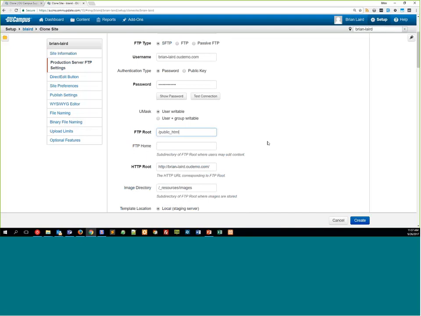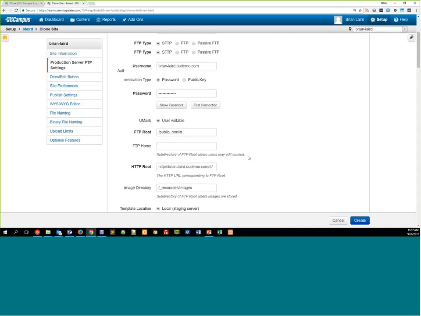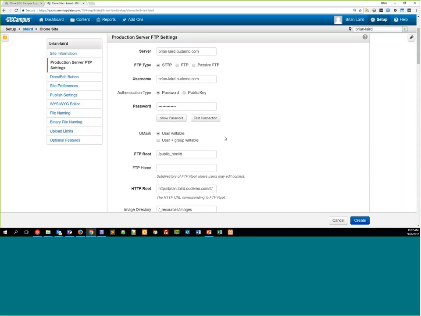But it's also an illustration that you can use a subfolder. So I'm just going to call this TT for Training Tuesday. And then I'm going to have my HTTP root match. So that way this folder is pointing to the same folder here that I have in the FTP side of things. If you're not familiar with site settings, you can also look on the support site.